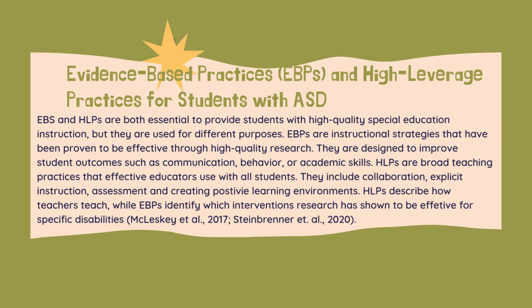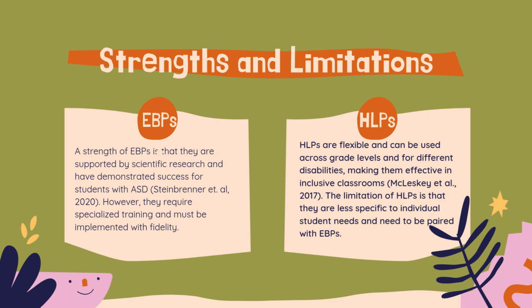Mileski et al. 2017, Steinbrenner et al. 2020. Strengths and limitations. A strength of EBPs is that they are supported by scientific research and have demonstrated success for students with ASD. However, they require specialized training and must be implemented with fidelity. HLPs are flexible and can be used across grade levels and for different disabilities, making them effective in inclusive classrooms.